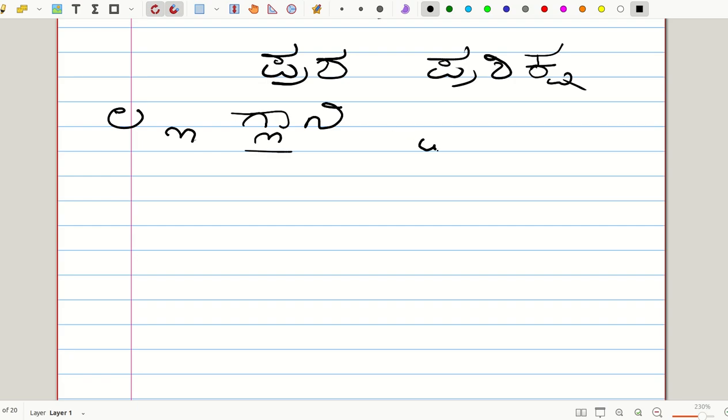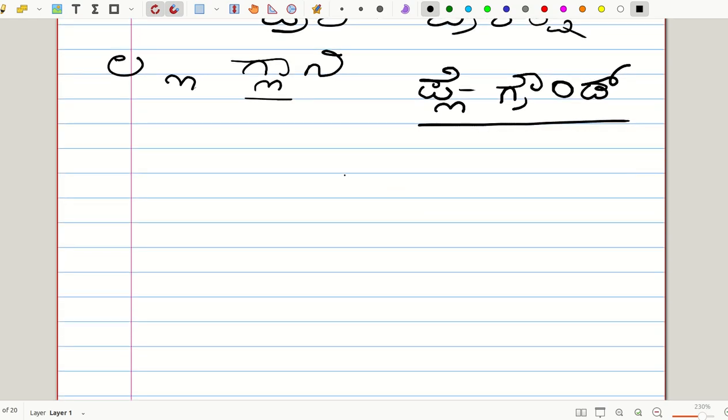For example, you have to write play. You have to add a to this pa only, then put this. Now it's play. Now you have to write ground. You write grau, then this for nasal sound, then da, and stop it. Otherwise it will be ground. So this is playground. Now you are seeing the use of these words. Okay, la is done.